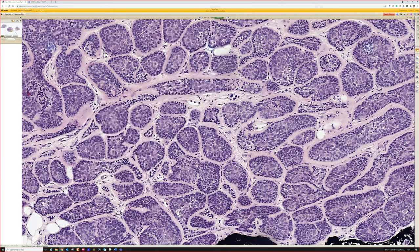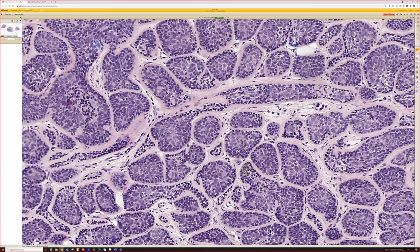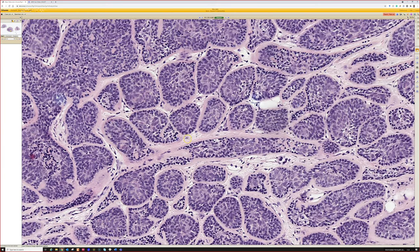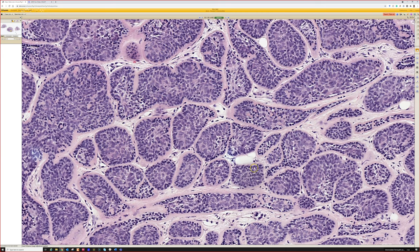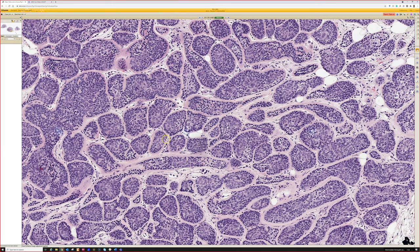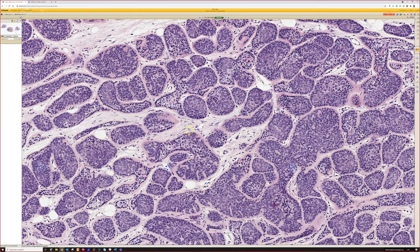So look, when you go closer to these things, they are blue cells. And people like to talk about two populations: really small dark blue nuclei, and then bigger, pale purple nuclei. I find that fine and all, but I don't feel like that's an easy way to teach it to beginners, even though it is technically true. But I think the molded blue puzzle pieces or giraffe spots, and then the really dense basement membrane, is the better approach. We showed basement membrane present in hidradenoma a minute ago, but it's usually much more prominent in cylindromas and spiradenomas.